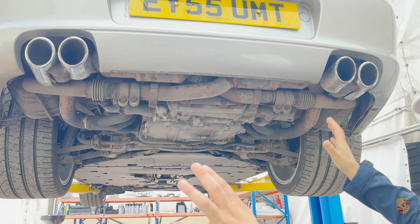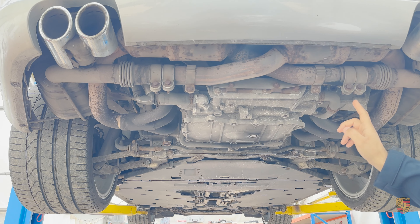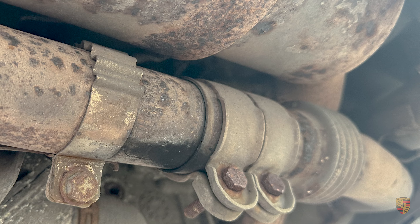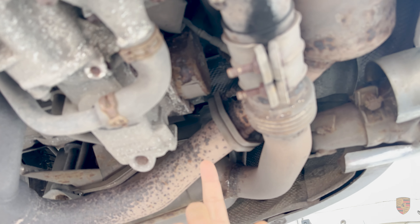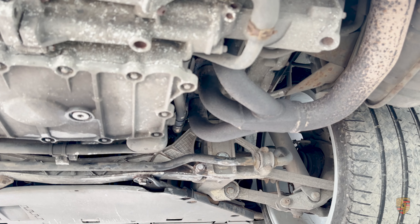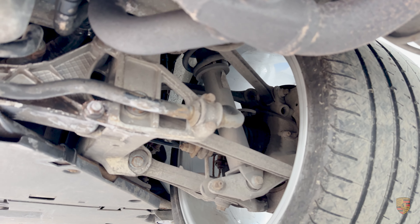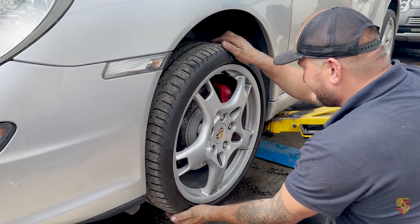If you're watching this as a 997.1 911 video, it's got new clamps, new nuts and bolts. Going underneath, even the exhaust gasket seals are there — the nuts and bolts are a bit corroded but still intact. The tandem pump shows a bit of corrosion but all the piping is intact. The suspension struts, the PSM strut — all good, not leaking. The control arms and wishbones are exactly where you'd expect them to be.